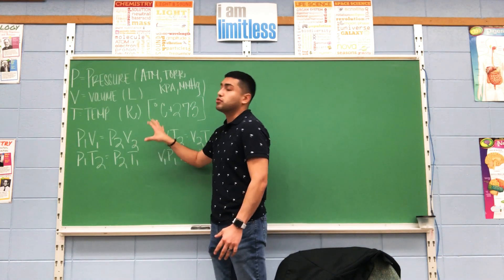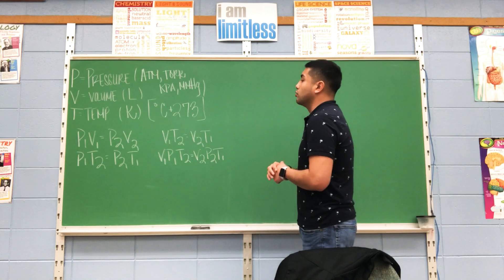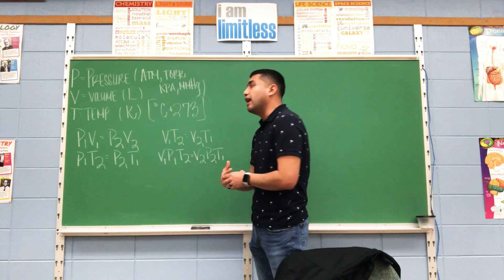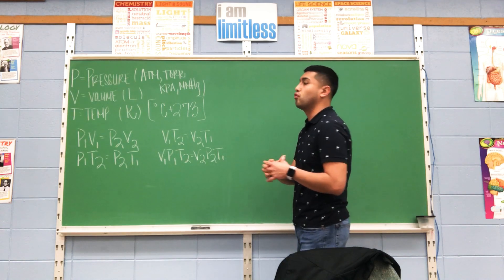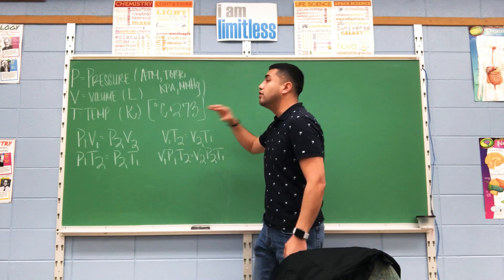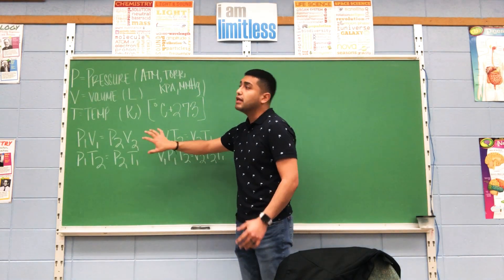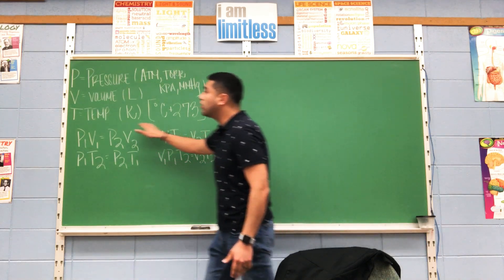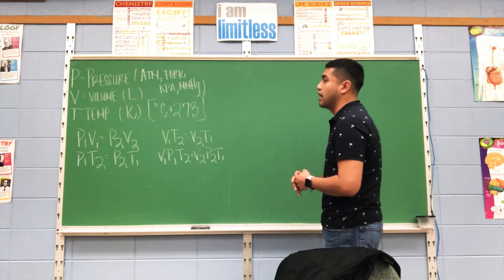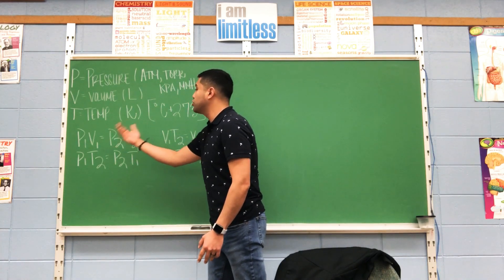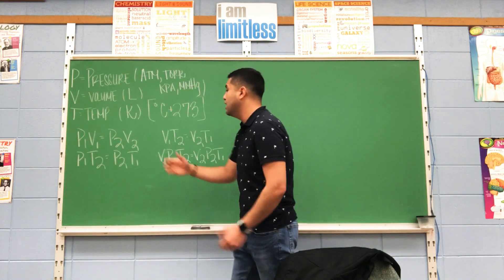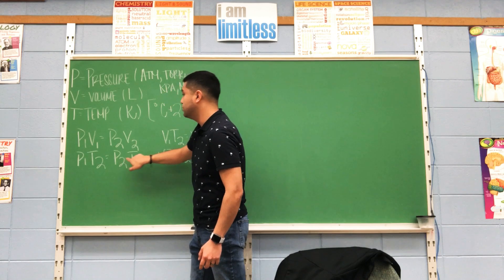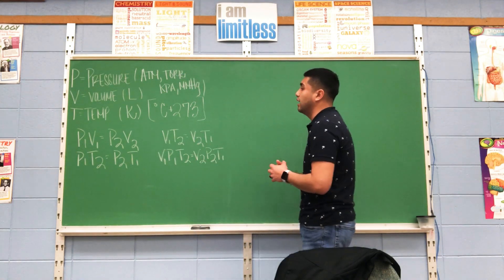Remember to always reference these formulas when you're doing these problems. You may see different variations of this formula even on your worksheets or online. Sometimes they'll have a K constant or they'll be inversely related in fraction form. This is the best and the simplest way to get it done. These are the simplest ones. It's just simple multiplication and division and conversion if necessary. Familiarize yourself with these four formulas.